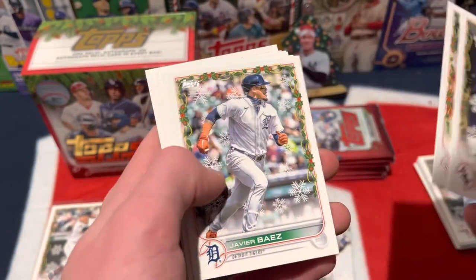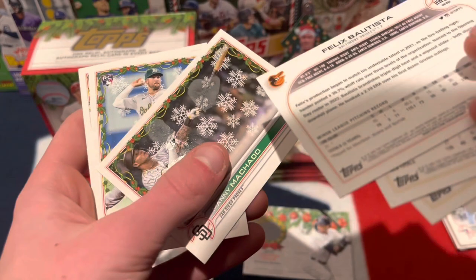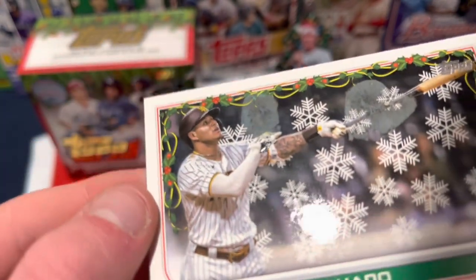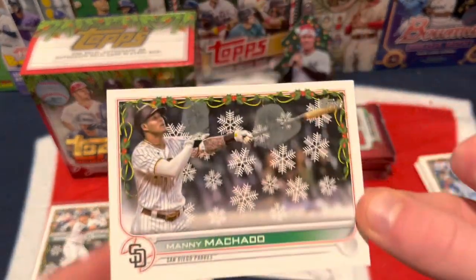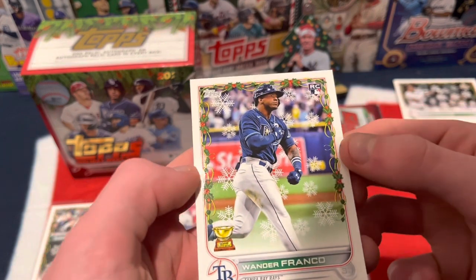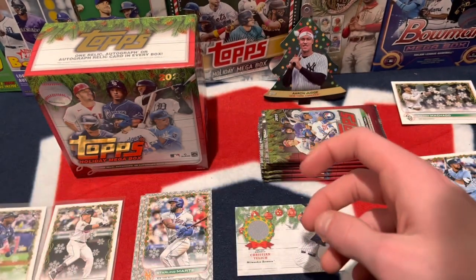Eloy Jimenez, Mackenzie Gore, Javi Baez, Willie Adams, Blake Snell, Felix Bautista, Manny Machado — wait, what is that? You guys see that? There's like a black thing and then there's spots on the card. That is not good. Definitely not part of the card — that is weird. Not good, Topps. Quality control. Maybe they'll give me some extra packs, but that is rough. Kevin Smith and then Wander Franco — Wander Franco looks pretty good, not damaged thankfully. Manny Machado is damaged though. That stinks. Never like to have damaged cards.